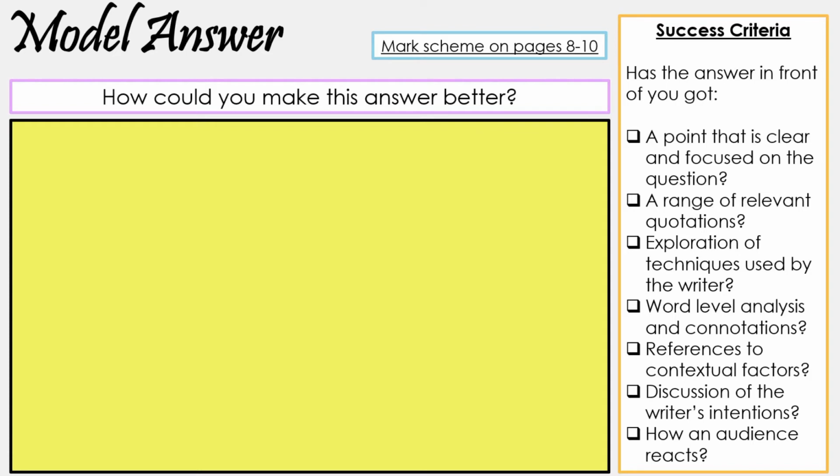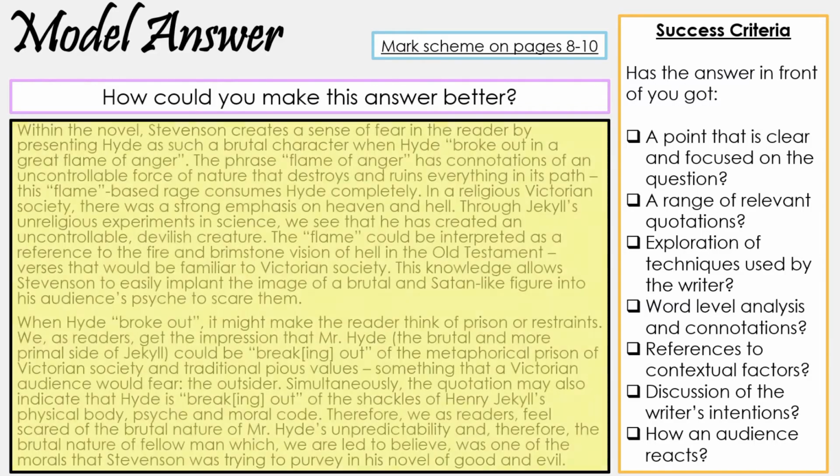Now, underneath this yellow box is an answer that I wrote. Some people don't like to be influenced by the things that I've picked out, and some people find them useful. So, if you don't want to be influenced by my answer, feel free to fast forward to the next slide, but make sure you come back to this task after writing your own answer. And for those of you that do want to read my answer, here you go.